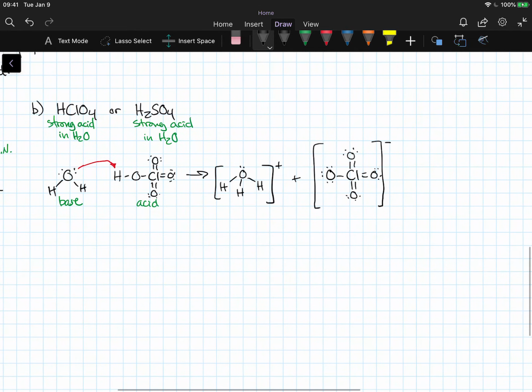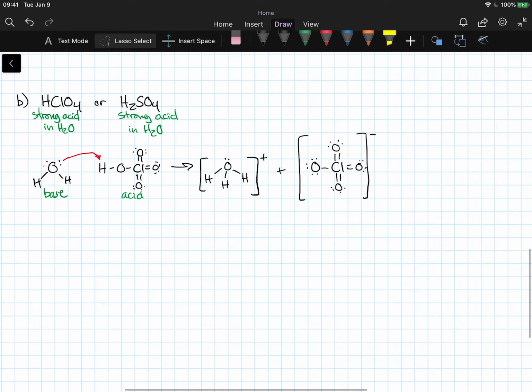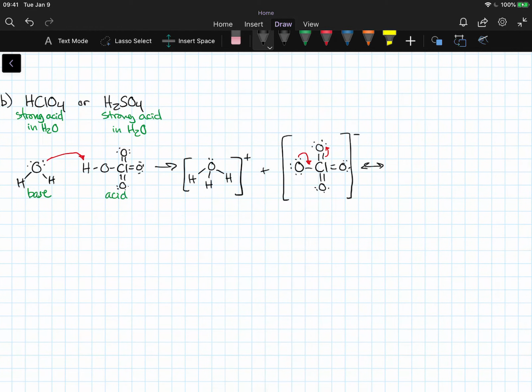The strength of this acid is really going to depend on how well that perchlorate ion can support the negative charge it just got from that extra lone pair. We can see that this is going to have a couple of resonance forms. Let's say that lone pair comes down into that bond and kicks that one up. So we end up with a bunch of resonance structures where this oxygen has the double bond, and this one has the extra lone pair. We can continue this cycle of moving that bond down and jumping these bonds up.